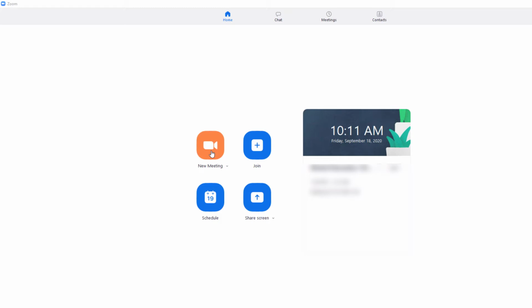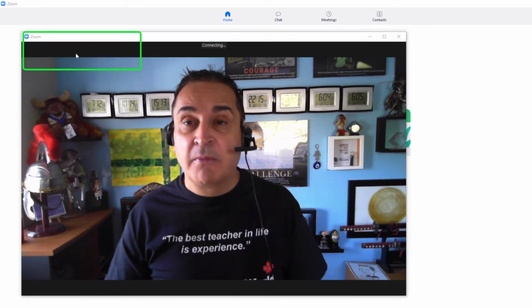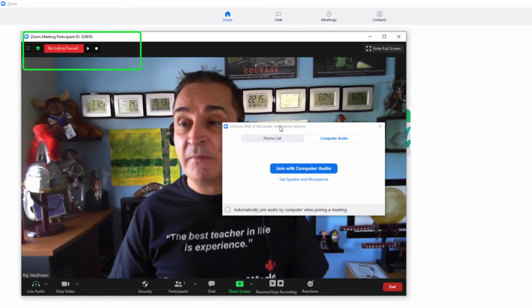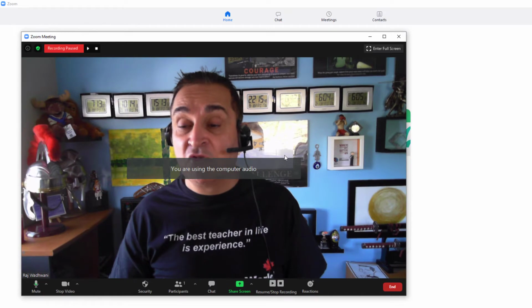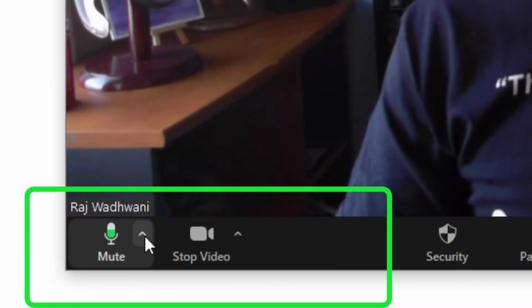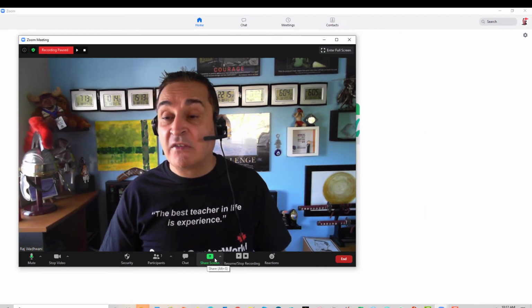But I'm going to do it using my mouse, so I'll show you that. I click on the recording option at the top, and I pause recording. You see recording is paused. Now I'm going to set everything up. I'm going to join with audio, and I've got my video showing. I've got my microphone. I can see the volume going up, so I know it's green and working. What I now do is share my screen.